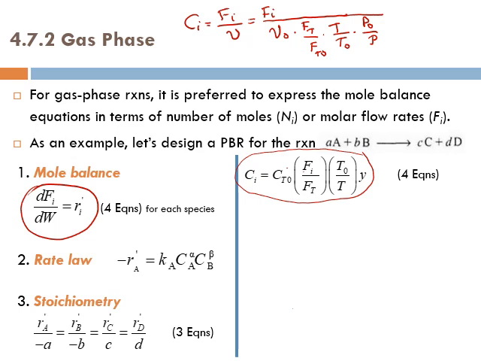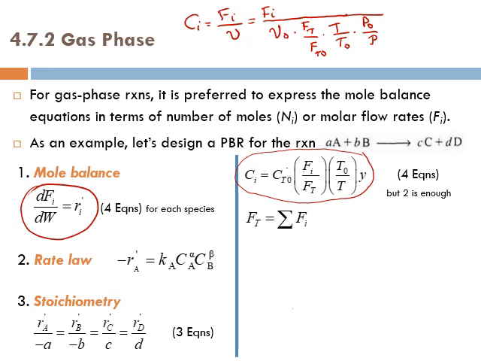Before we move forward, I just wanted to tell you how many equations we're going to write for Ci. Obviously, we could write 4 equations, right? CA, CB, CC, and CD. However, if you look at the rate law, you'll see we only need CA and CB. So 2 will be enough. We don't need to write 4. Okay, let's go back to our variables. So we were talking about Ft.